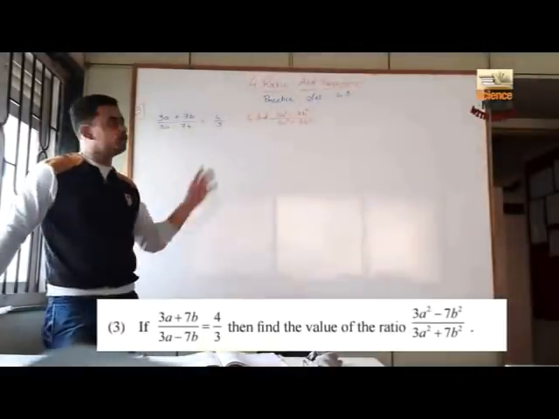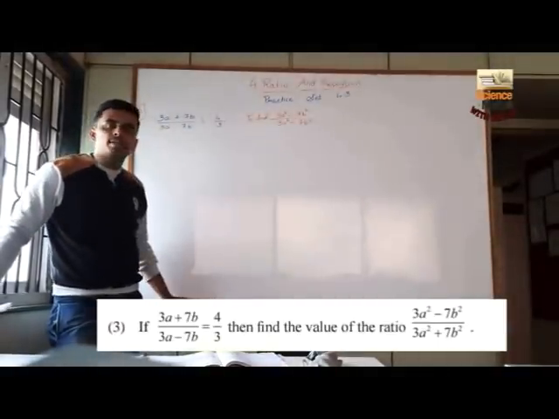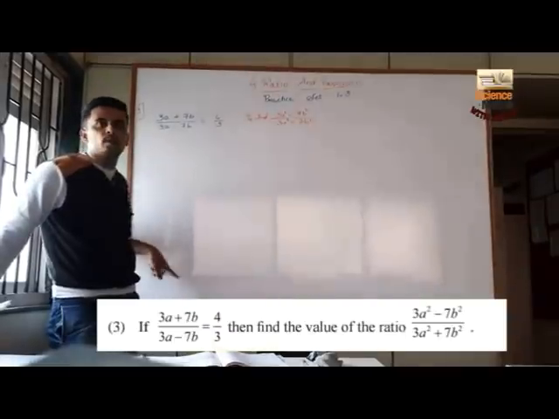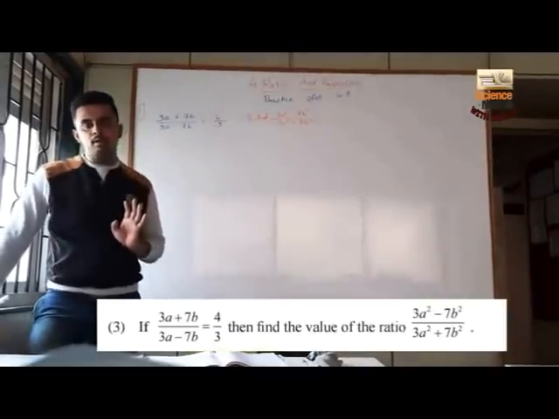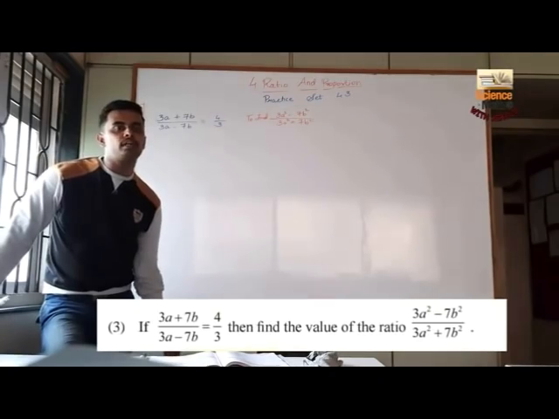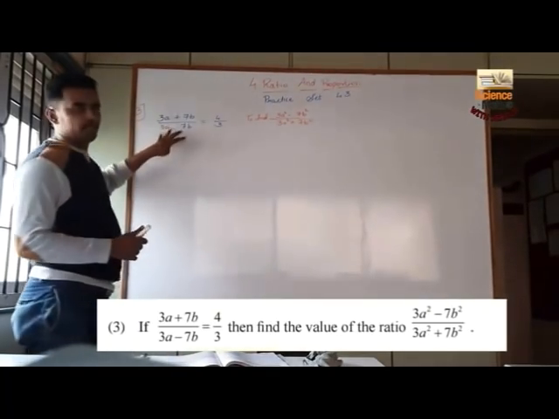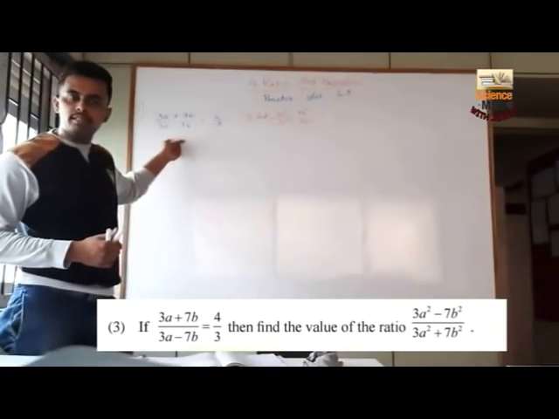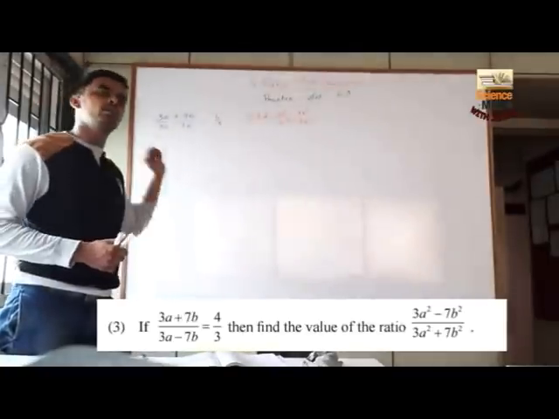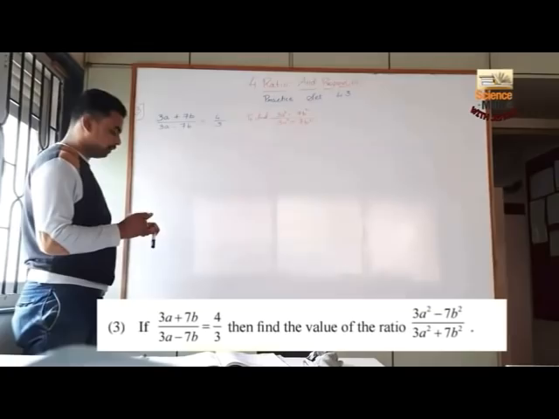First basic thing that we do is bring this thing in basic form, that is, this form should be brought to simple a upon b type of thing. So for that, let's start. As I told you earlier, when I look and I see it is a componendo dividendo, I solve it again by componendo and dividendo.